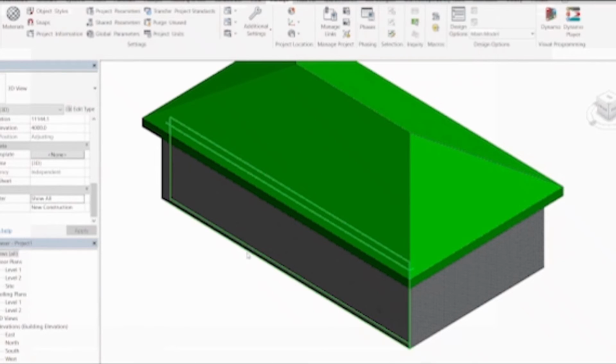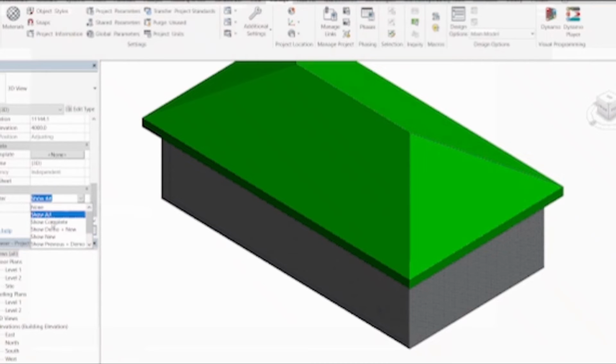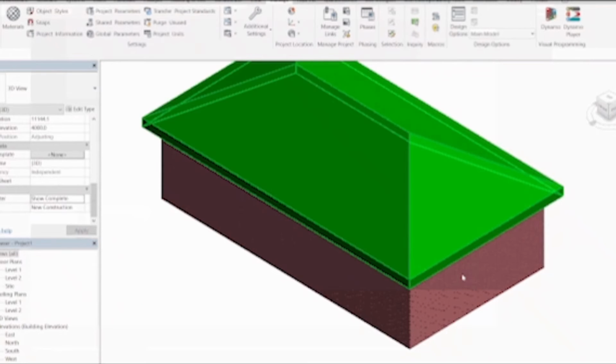You can use phase filters to control the flow of building model information into views and schedules. This allows you to create phase-specific project documentation, complete with schedules.